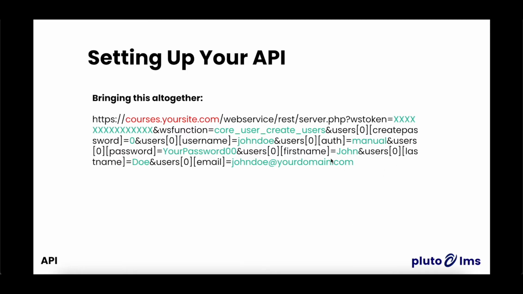So this might not look pretty. Typically, APIs are not pretty. Developers typically understand this a lot better. So this is all of those parameters pulled into one URL. So everything we've just discussed, we're just pulling all that information together, and we're using this little and symbol over here to separate the parameters, because we're going to paste this into our browser URL.